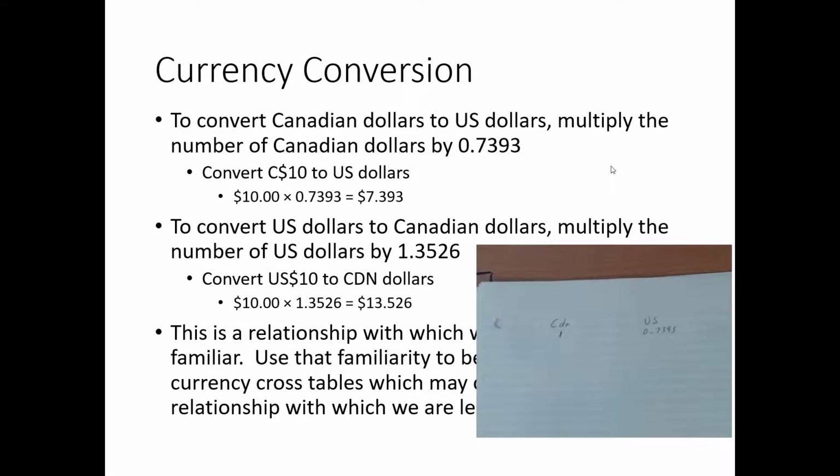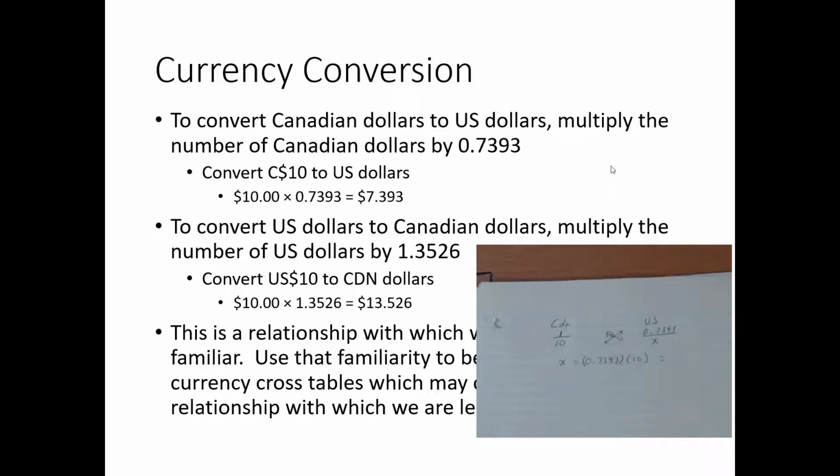Now I'm asking myself, well, I got 10 Canadian dollars. How much in American? I don't know, right? I'm going to figure that out. This becomes a nice, neat little ratio. I got some nasty fractions, so I know that I'm going to cross multiply. Get rid of the nasty fractions. X times 1 becomes X, and that equals 0.7393 times the 10. And that's exactly what we see on the slides.